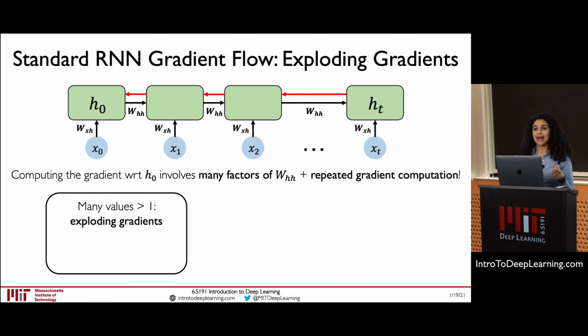The first being that if we have many values in this series, this chain of matrix multiplications, where the gradient values are greater than 1, or the weight values are greater than 1, we can run into a problem that's called the exploding gradient problem, where our gradients are going to become extremely large and we can't really optimize. And a solution here is to do what is called gradient clipping, effectively scaling back the values of particularly large gradients to try to mitigate this.